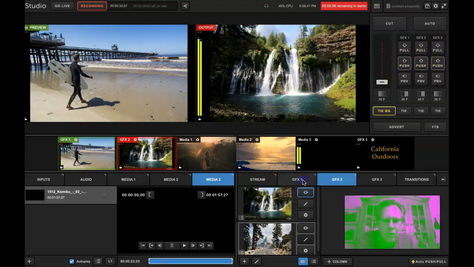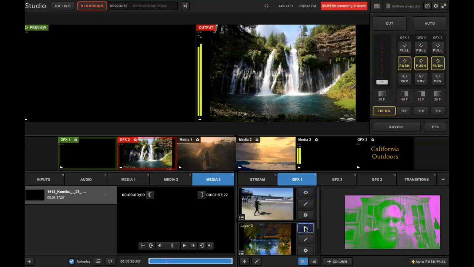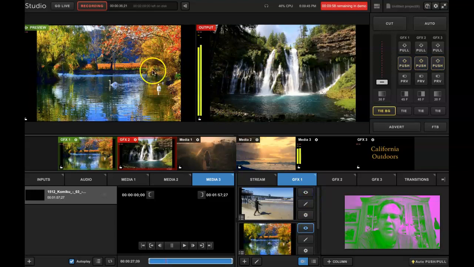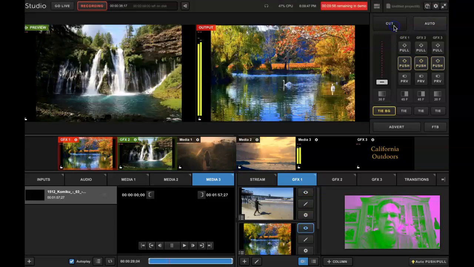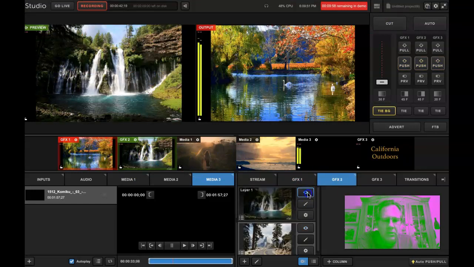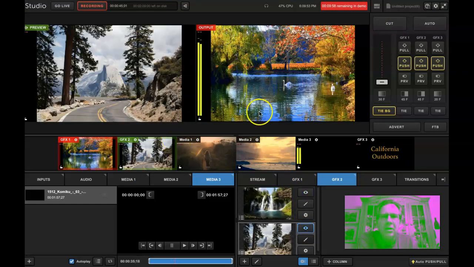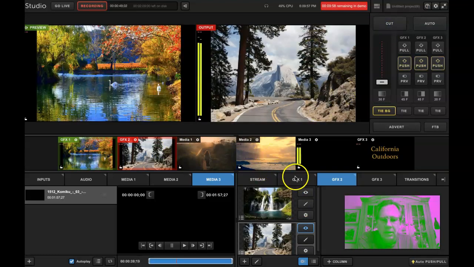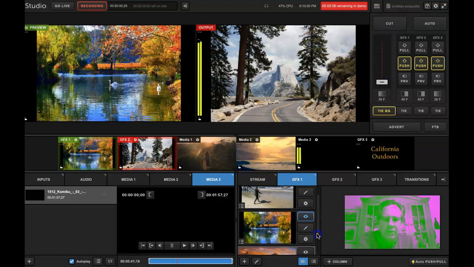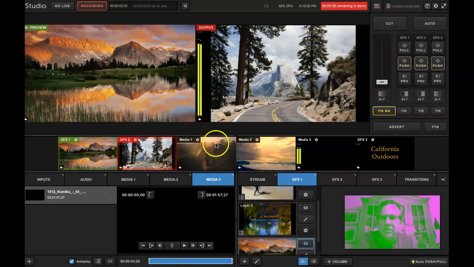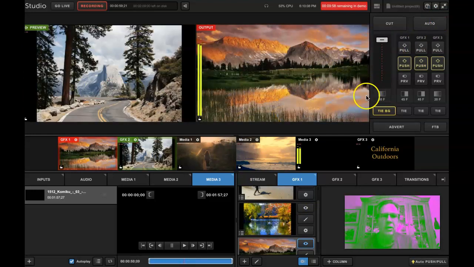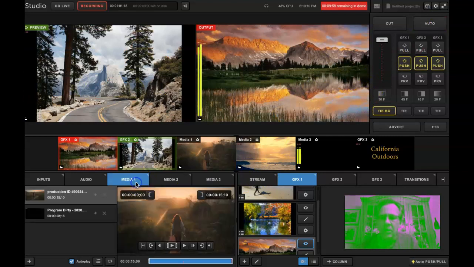Preset graphic 1. Let's change the graphic on 1. Okay, ready to go to 1, and let's take. Let's get graphic 2 ready now. Change this on graphic 2. Ready 2, and take. Okay, go back to graphic 1. One more image down there. Turn it on. This time we're going to dissolve to it. And dissolve. Graphic 1.